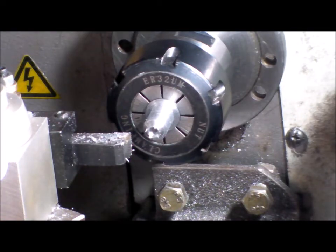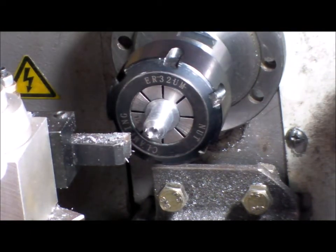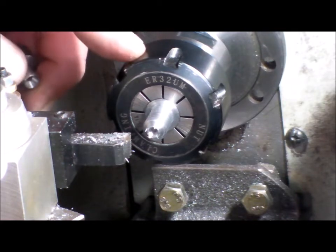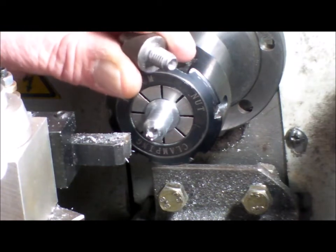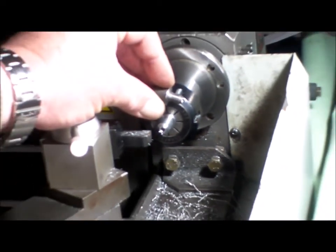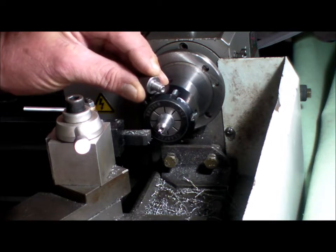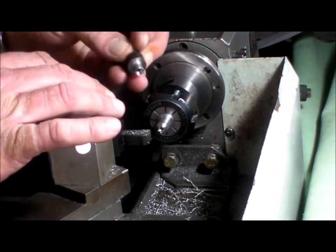Well, we're back. I'm back. I'll tell the truth. This is a second attempt. What you've just seen, that piece, and I've lost it now, might be in my pocket. That piece I screwed up on, and I've had to do it again. So what's inside the chuck now is the same as the first piece, which is the M8 thread. Let's come out a bit. So that's the same. I'm now working on this second side.